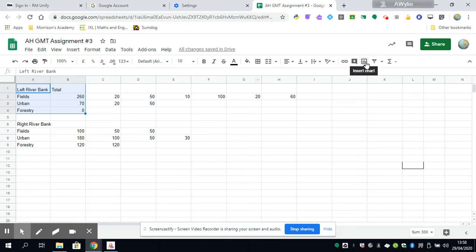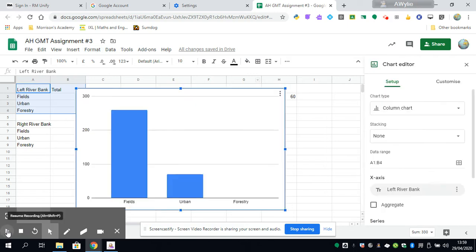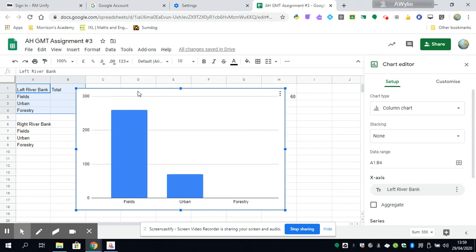And I'm going to now create a graph. So I go along here and I hit this little button, which is insert a chart. Now, generally with this type of data, it's going to default to 2 predictions. So it's just doing some thinking right now. Okay, and now it's created a graph, and it's a bar graph.